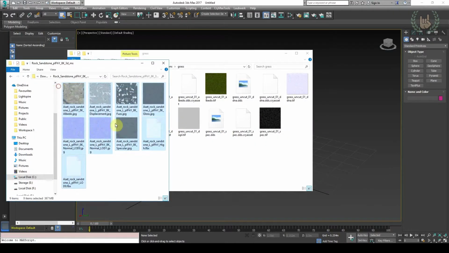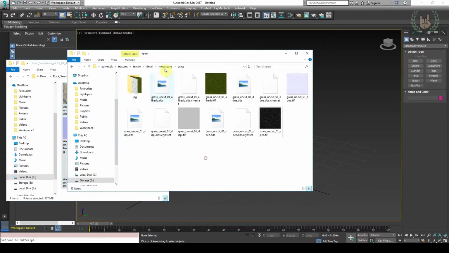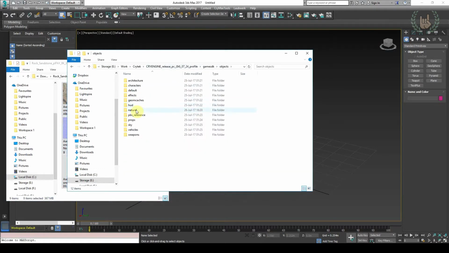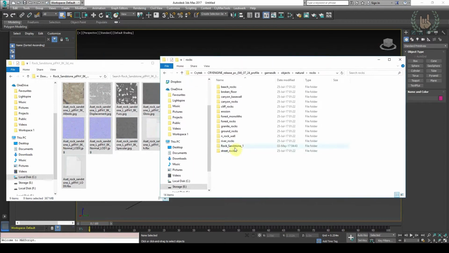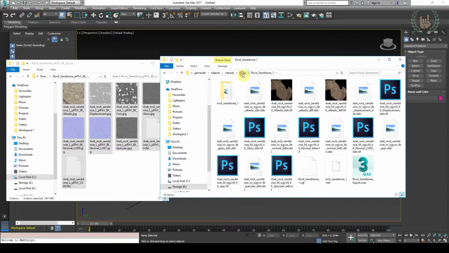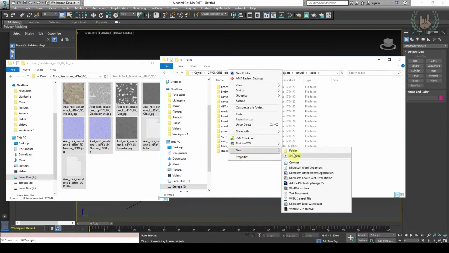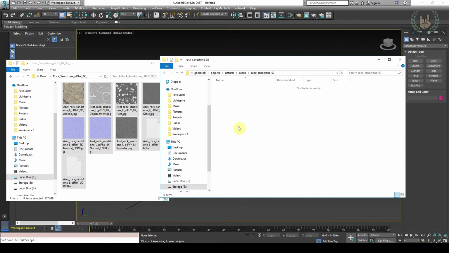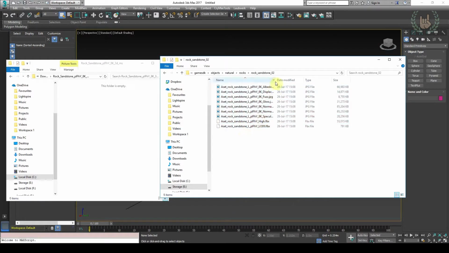Once you have all these files, just copy and paste those into your game objects folder. I'm going to go into game natural rocks, and I'm going to make a new folder here called Rock Sandstone 2 and paste all of those files in there.